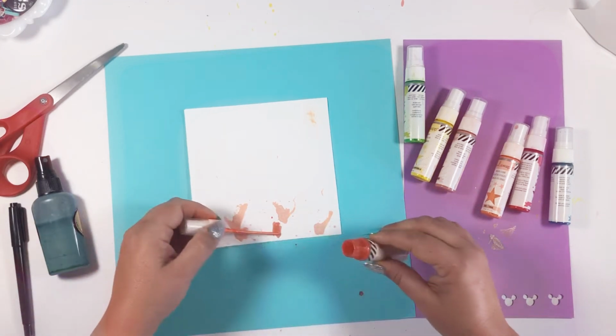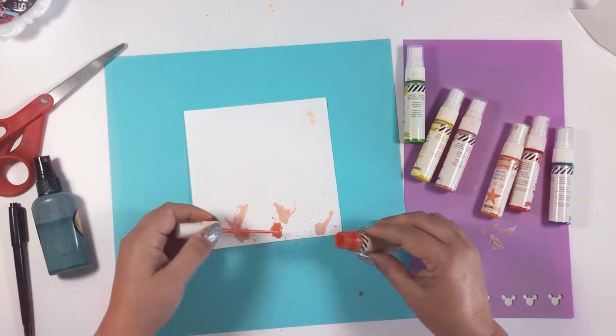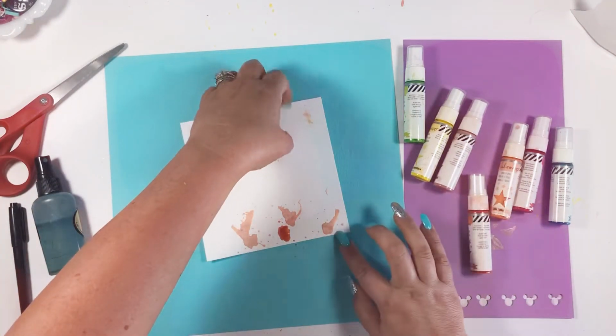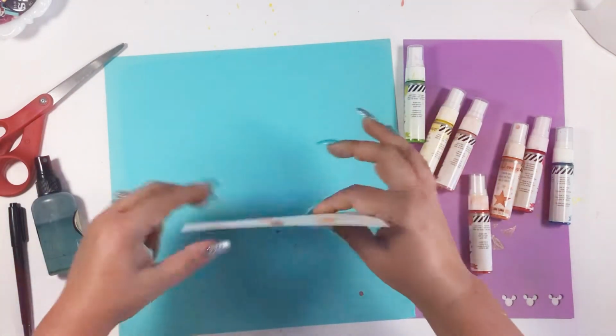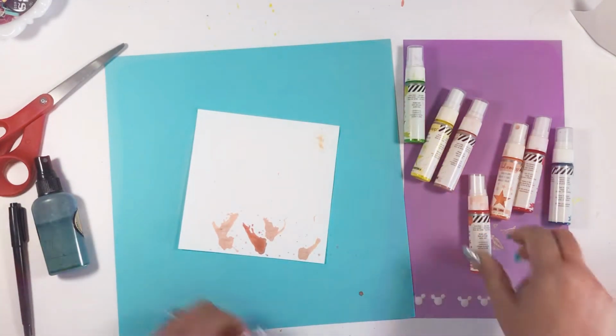Okay, so I want to make sure that this stays very liquidy, so that's why I keep adding more, because it seems to be drying out a little quicker. Some of these colors are a little drier than others, so they're not moving as much.